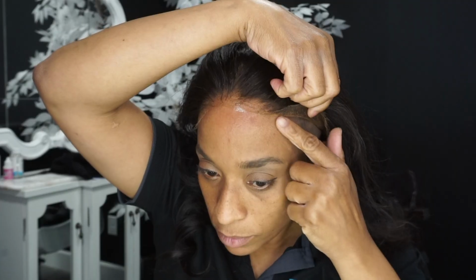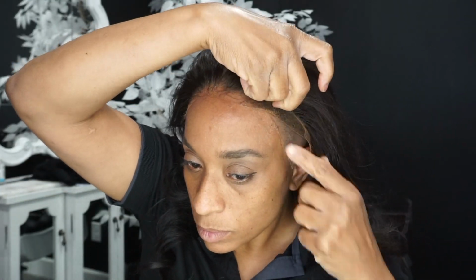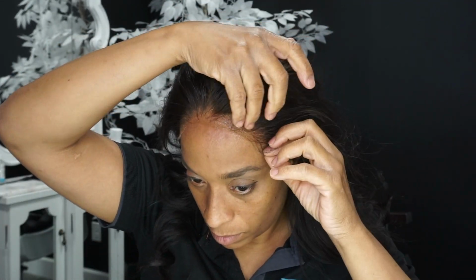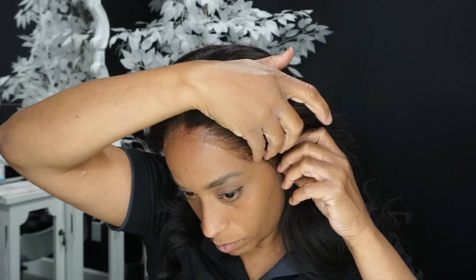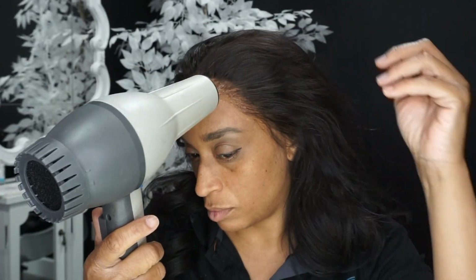Okay, so I'm going to use a generous amount as I did in the midsection, and I'm going to apply it on this side. I'm doing it basically the same way I did the middle part, taking my time, making sure I have the proper amount on here, and then I'm going to lay the lace down and dry it with my dryer on warm air.